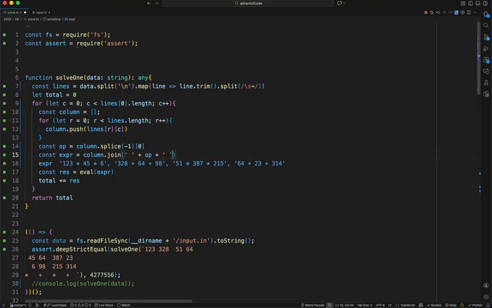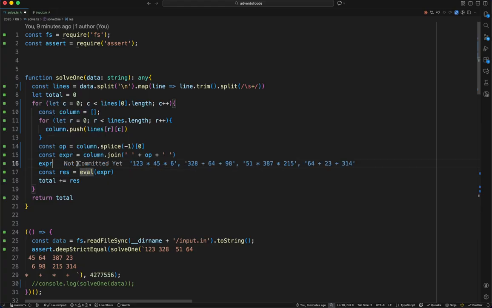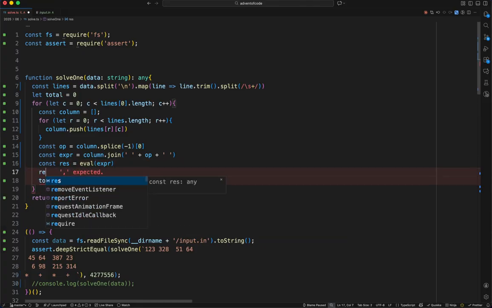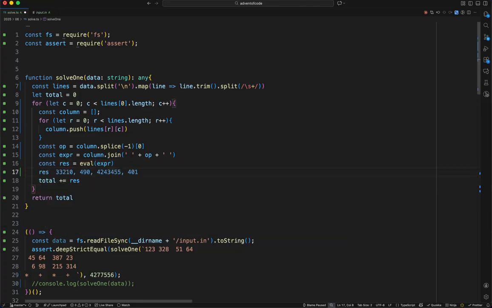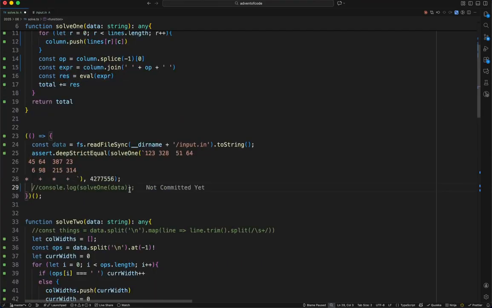There you go. It's slightly more readable. And then we get lazy. Good old eval. Don't trust this with your input. It's just running arbitrary code, but instead of, let's say, looking at the operator and handling additions myself, I just said, hey, JavaScript, take this expression, go evaluate it for me. And that gives me the result, which is the actual number. I add that number to the total. Bob's your uncle. We're done.